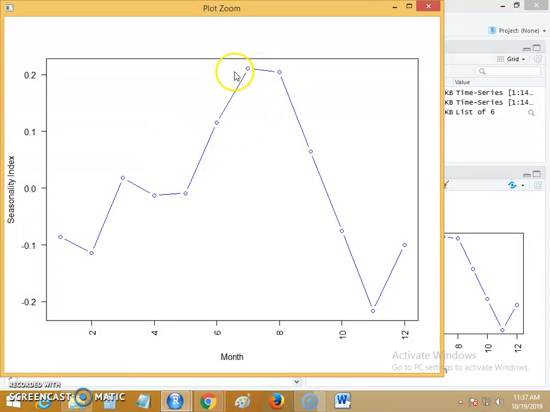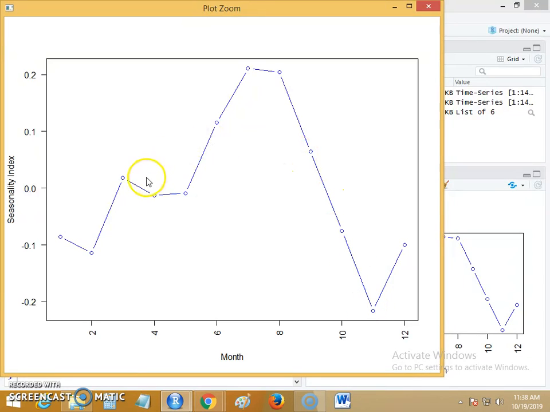In particular, July and August have 20% more volume as compared to the other months. The other interesting part is November, which is 20% on the lower side.